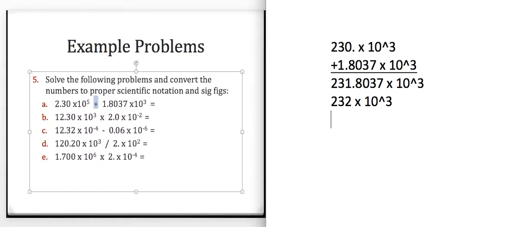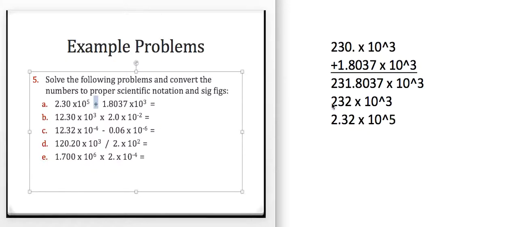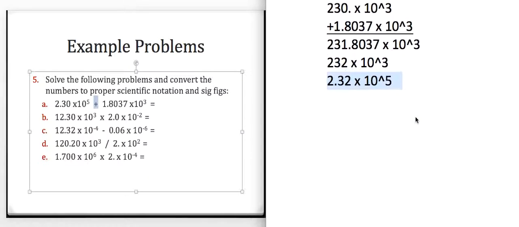And there's one more step, because what's wrong? This has more than 1 digit to the left of that decimal point. So 2.32. So if we reduce this by 2 digits, we've got to take that exponent up 2. Now we just learned a pretty good lesson, actually, because if we look at this, if we had just changed this 3 to a 5, we wouldn't have had to make those corrections at the end. But I think you're going to start to figure those out once you get a little bit of practice.